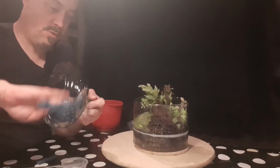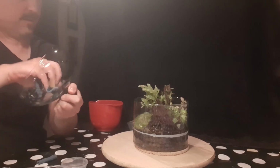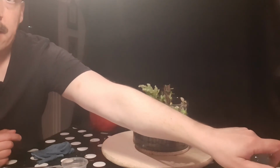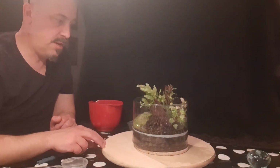So I'm just going through one last time, making sure that the glass is nice and clean. And I'm gonna get my springtails to fill up the population a little bit.